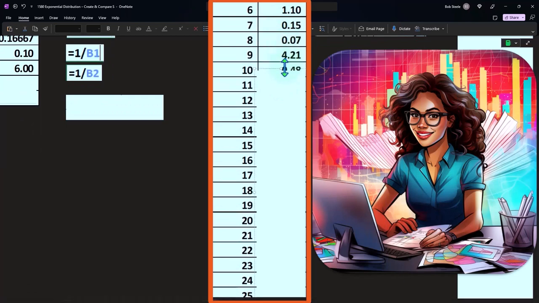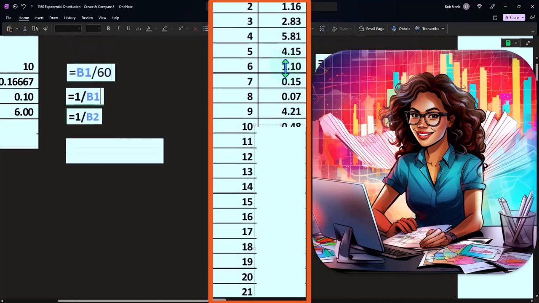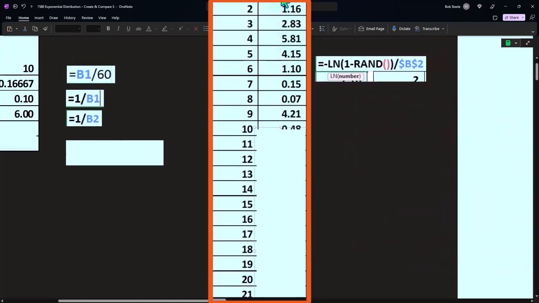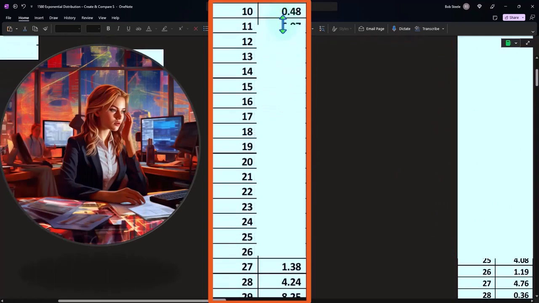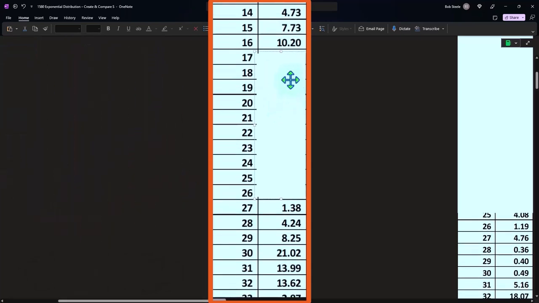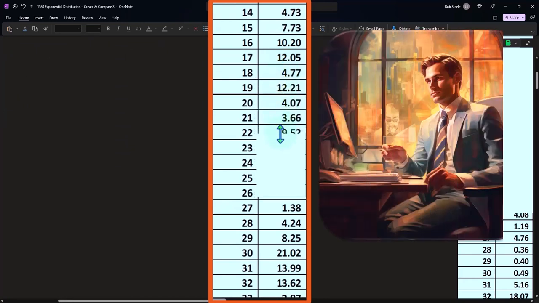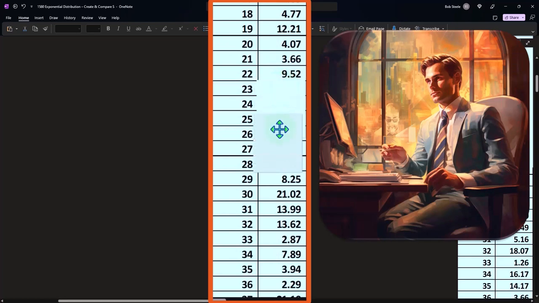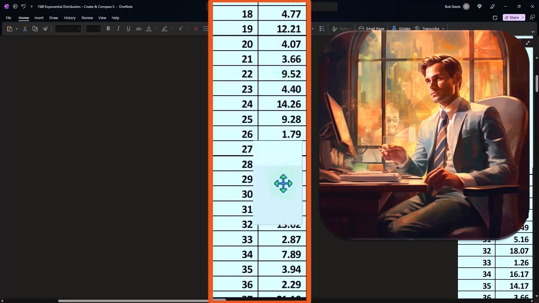And notice the trend that you see when you're looking at this. You had this fairly large one here, and then you had a lot that are pretty low. You have 5, which is kind of big, but not too large. You've got a lot that are fairly low, 6, 3, 4, 7, and then it jumps up to 10. So now you had an interval between customers of 10, 12, fairly high, and then it goes all the way back down to 4, 12, it popped back up, 4, 3, 9, 4, and then it jumped up to 14.